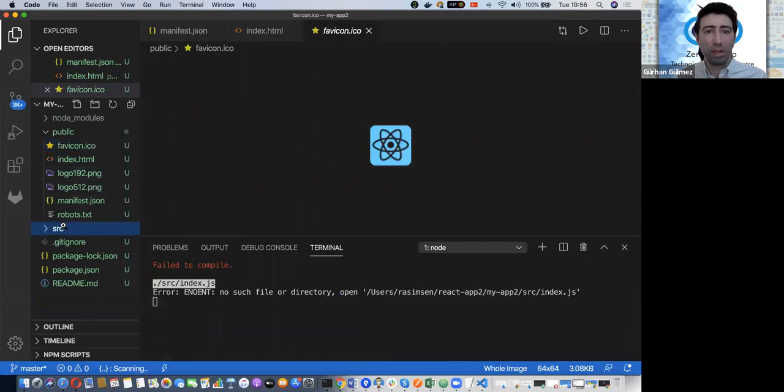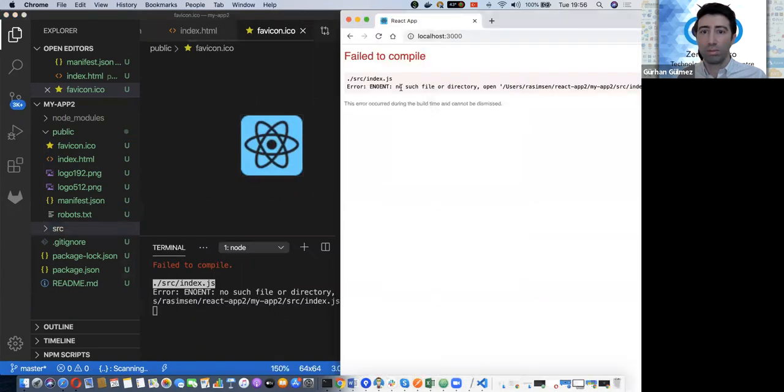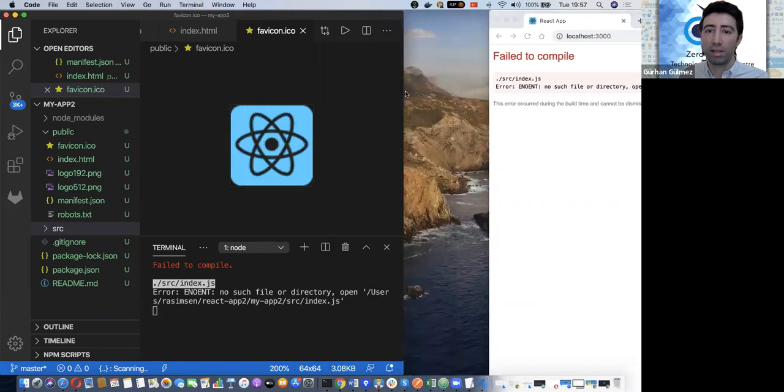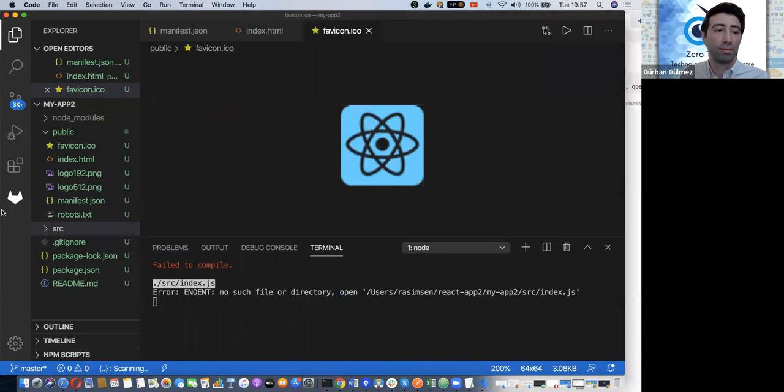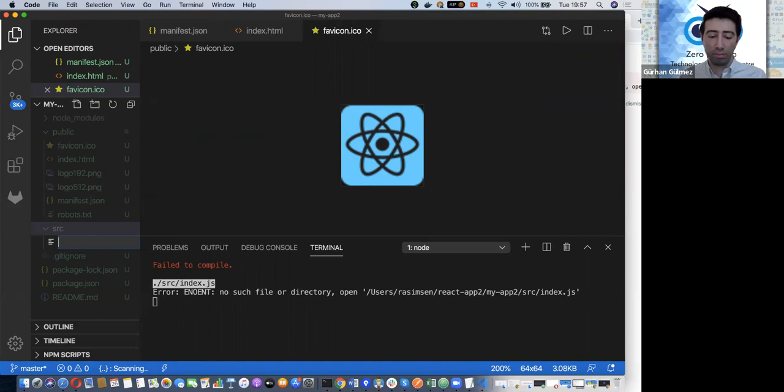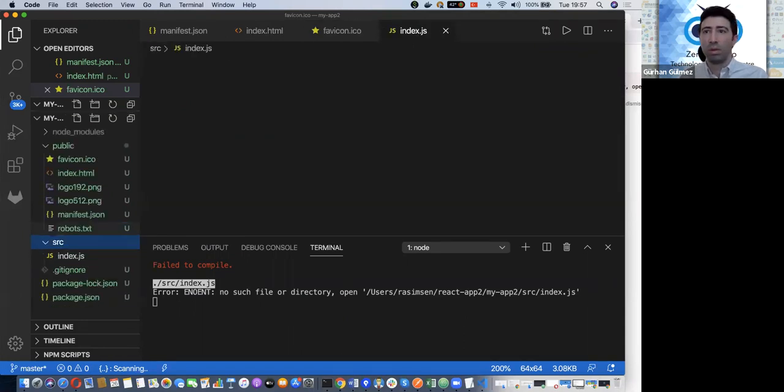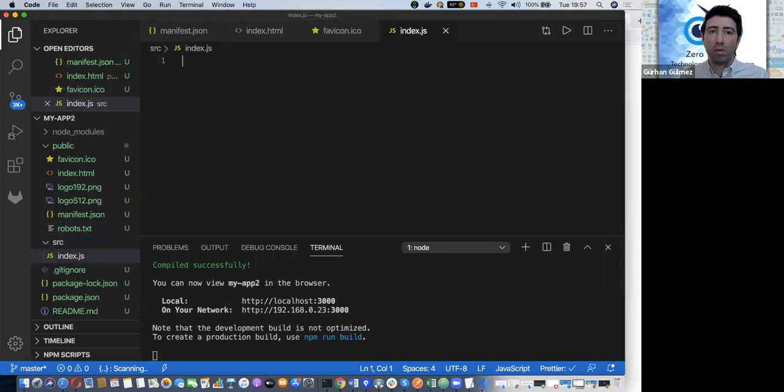I will add, let's say it, and let's see the problem. Yeah, here you can see it's updated itself, and let's add a brand new JavaScript file. So I will start with importing React.